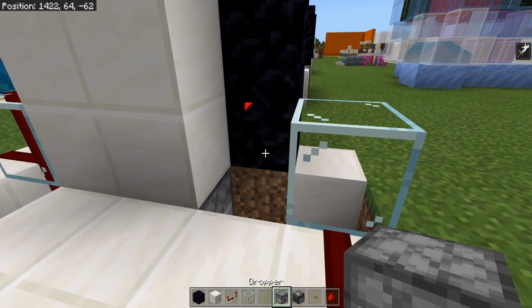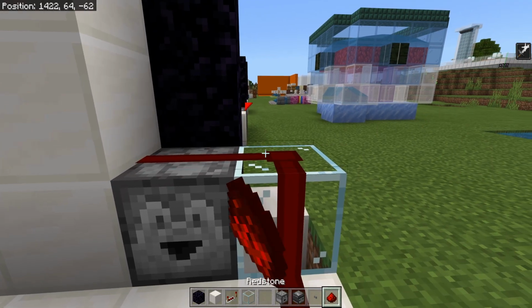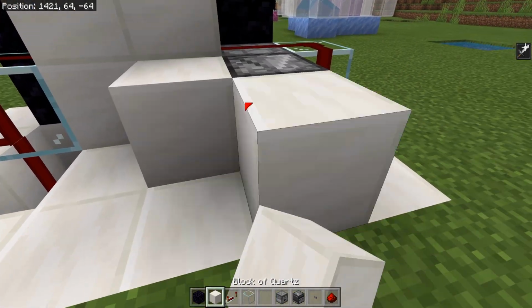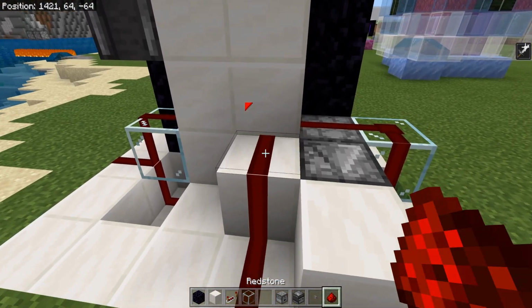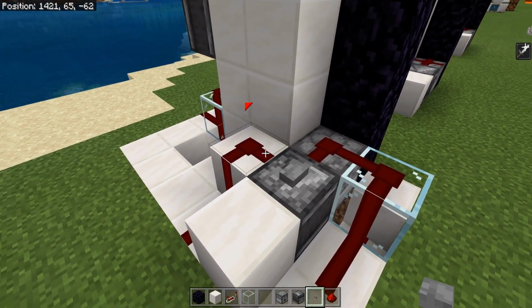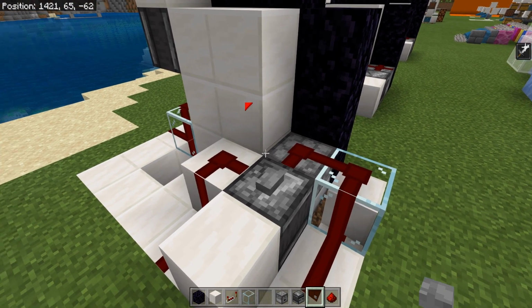Place in your glass block and 1 dropper right here, redstone dust on top of both of those, and then an observer facing that dropper with 2 blocks in these locations and 2 redstone dust. Finally, place in a button right here to redirect both of those redstones so they don't power things incorrectly.